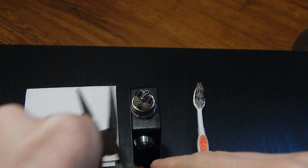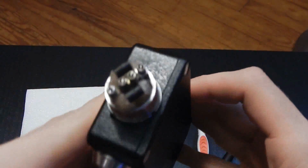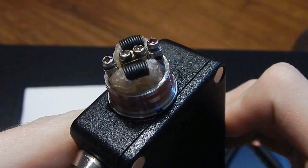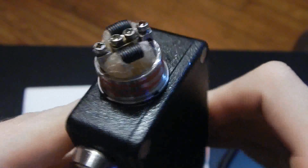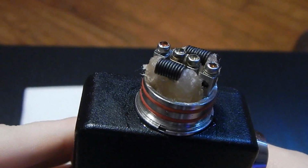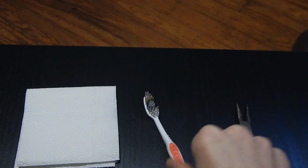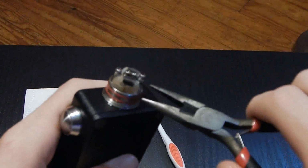Alright everybody, now we're here on the close-up, and I'm just going to show you what we mean when we say gunky coils. Let it focus. I mean, these aren't the gunkiest. I've been trying to let them gunk for like 3 or 4 days, but for some reason the liquid I've been using has not really gunked these up really solid. But anyway, all you're going to need is a toothbrush, and obviously something to get your wick out with, so we're going to go ahead and do that.